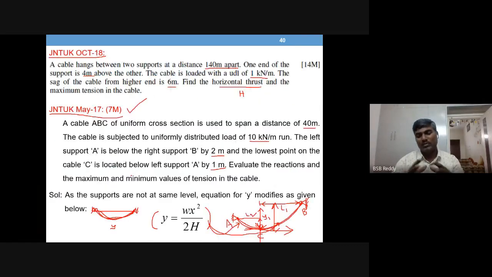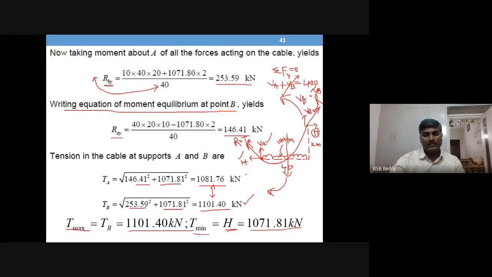This is the example problem that you have to follow, and also practice this one on your own. Just try to solve this problem in the same way, just the numbers are changing, that's all. All other things are the same, a very similar problem. Okay, I think you got this problem to understand in a much better way, right? Okay, thank you.